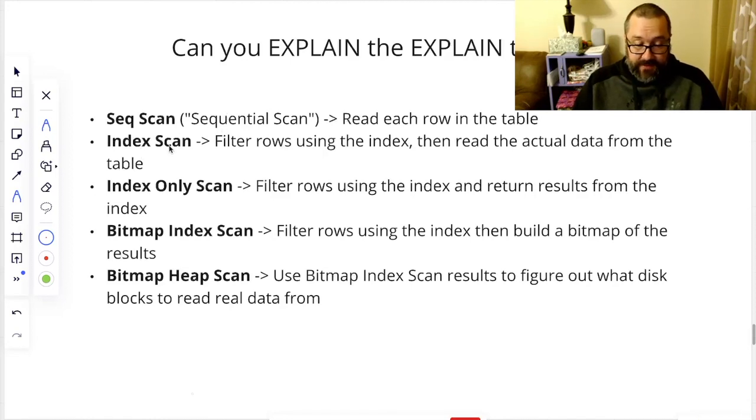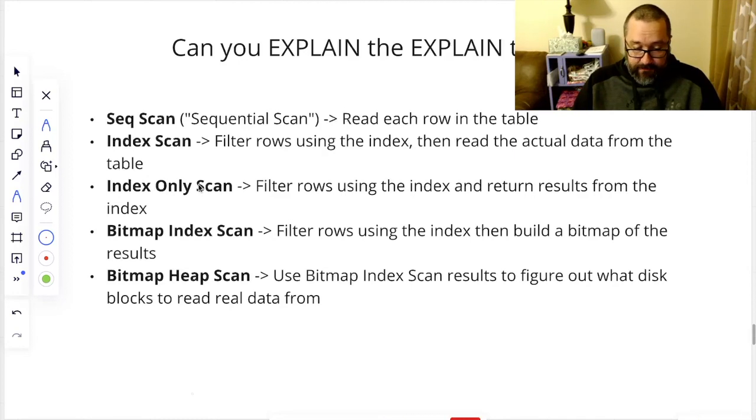So next is an index scan. This is when you have an index that you are using. So your query matched an index, and the cost-based optimizer figured there is a particular index that will cut down a significant number of rows. So that's great. It looks at the index like our examples where we walked through the B-trees, builds up a list of row IDs, and then goes and does heap fetches where it actually reads the real data from the table. So generally very, very efficient.